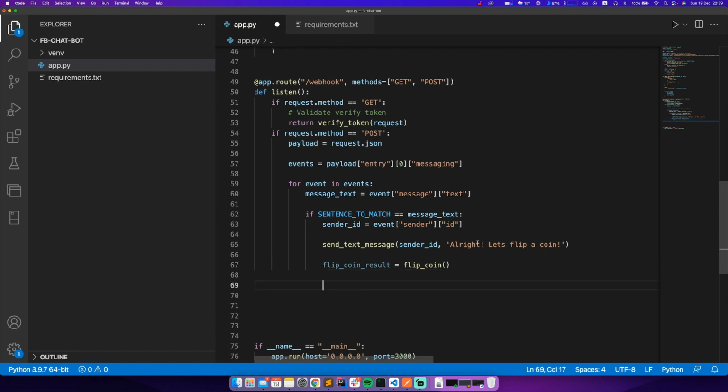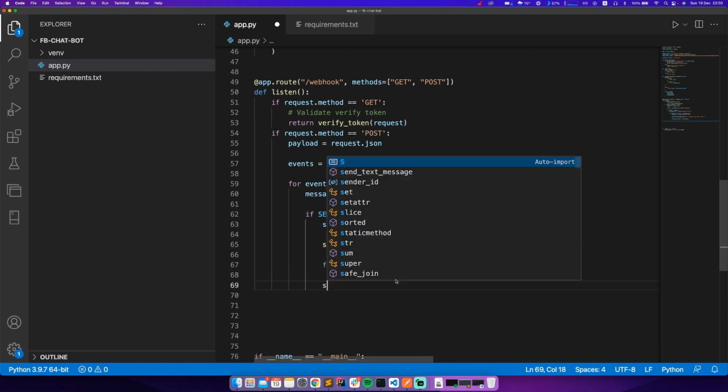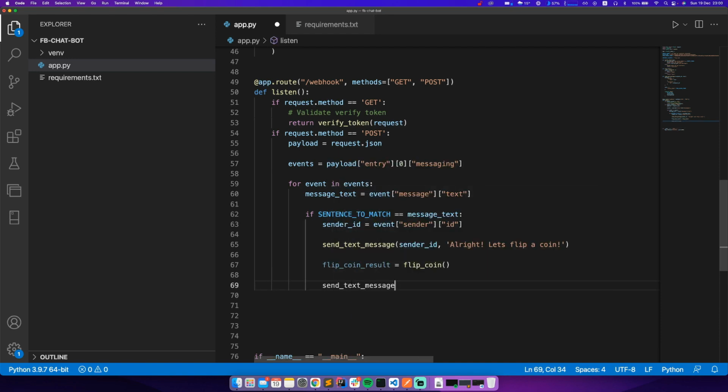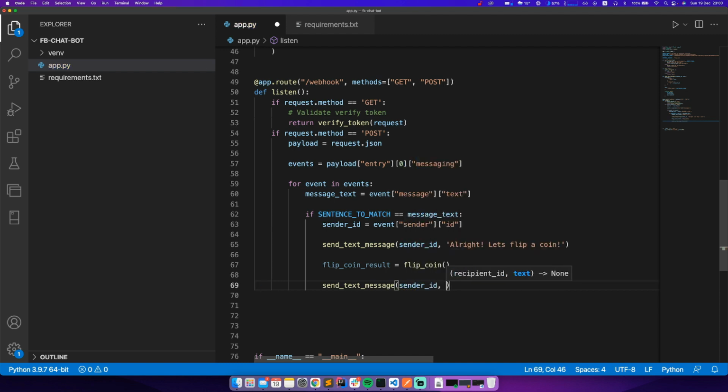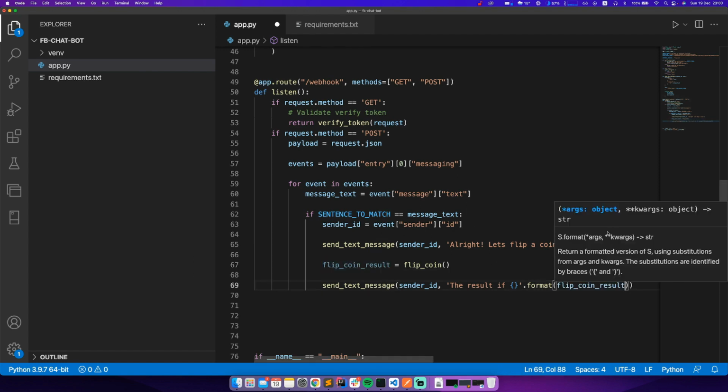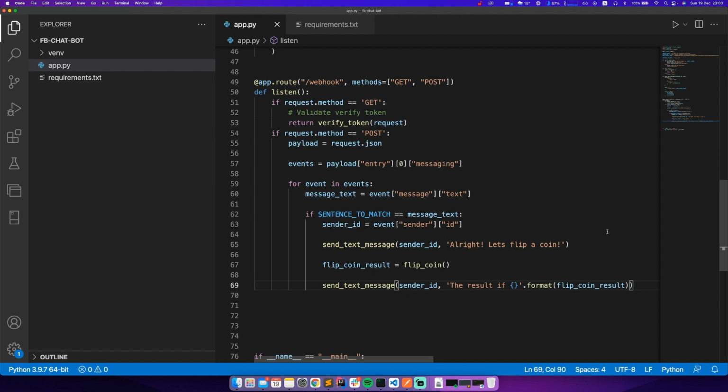And then we can also send another text message saying, okay, to sender ID, of course, and saying the result is, and then we can do function format for this and just pass the flip coin results. That's it. Easy peasy.